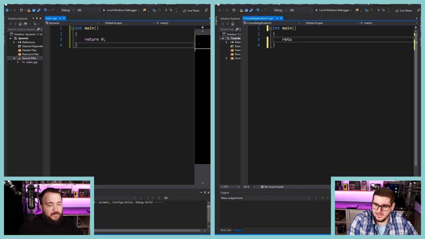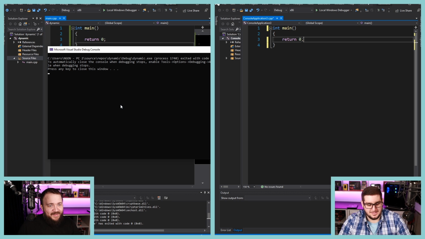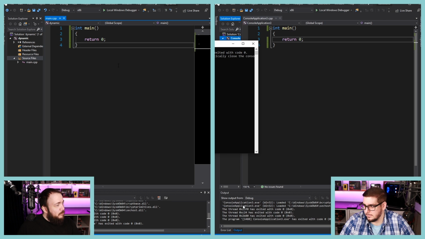Let me hit F5 just to see if everything's working. Oh my god, your keyboard is... So how to type. Okay. Seems to work fine. System is happy. You're doing F5 too? Yep.